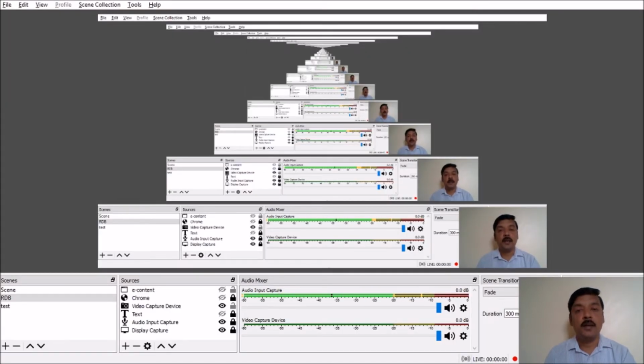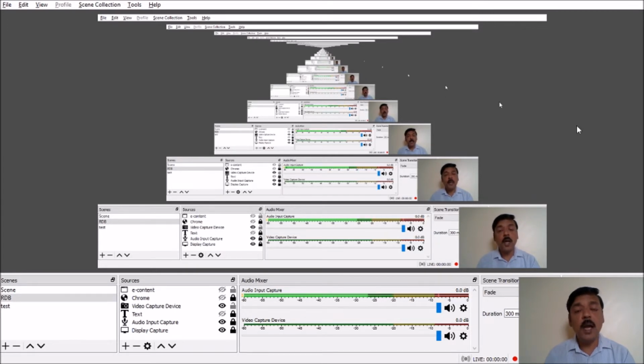Please don't hesitate or worry about a screen in which many panels are arranged one after the other. Don't bother about that, it is a fairly simple operation. Just as I told you, you get a blank screen, and nothing appears in it. Of course, for the sake of video shooting, I have to put something over here, and how to put those things we'll see one by one.